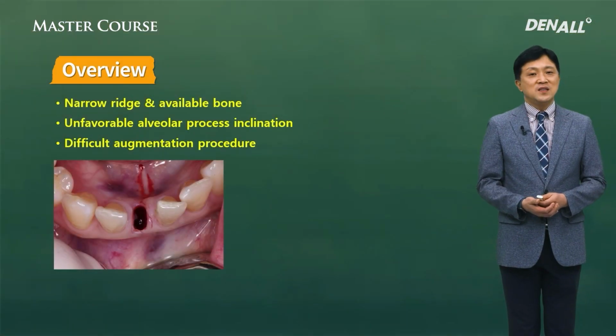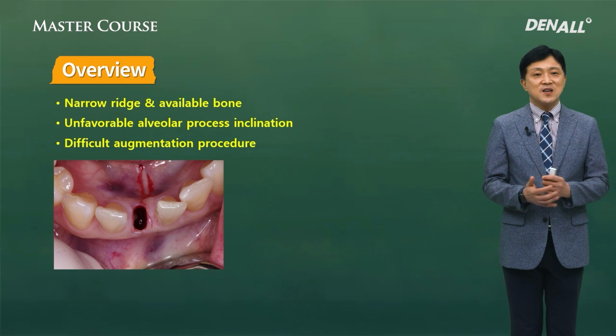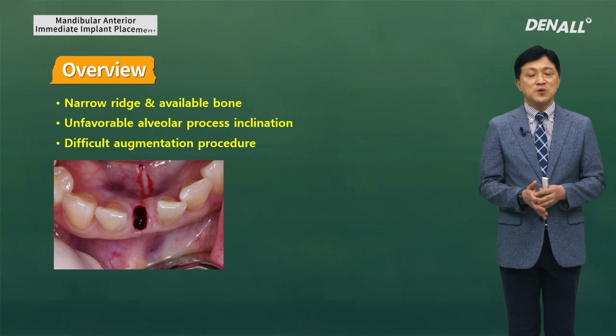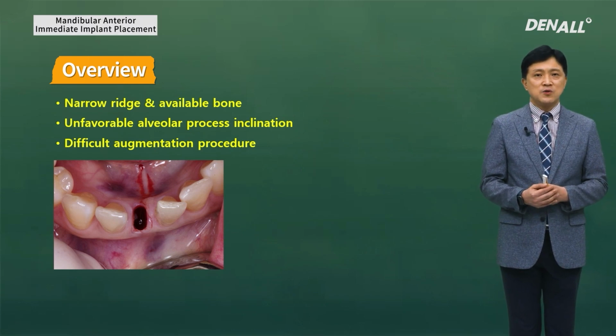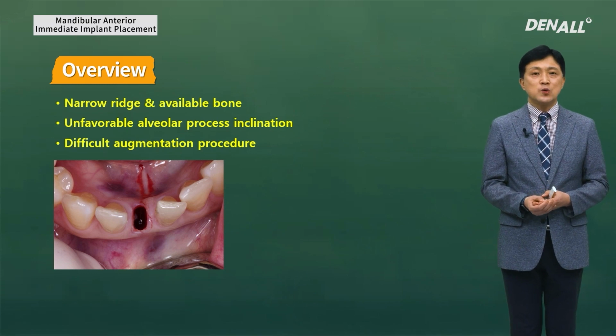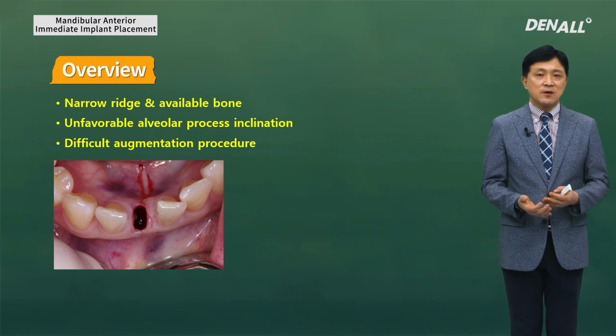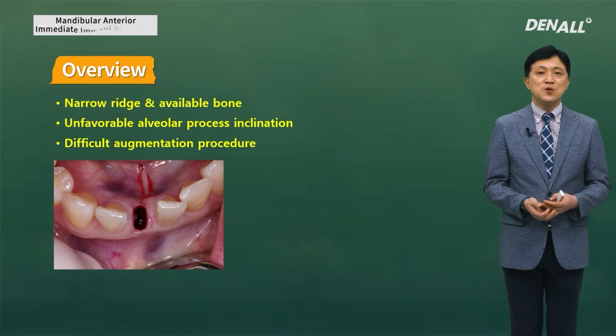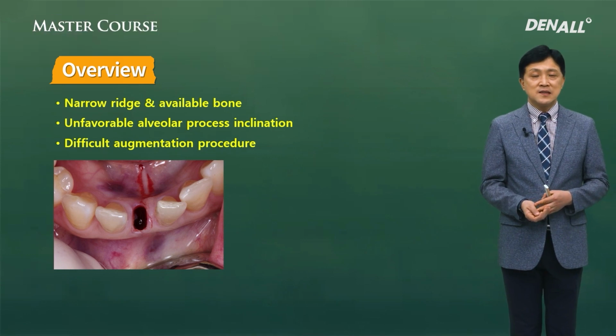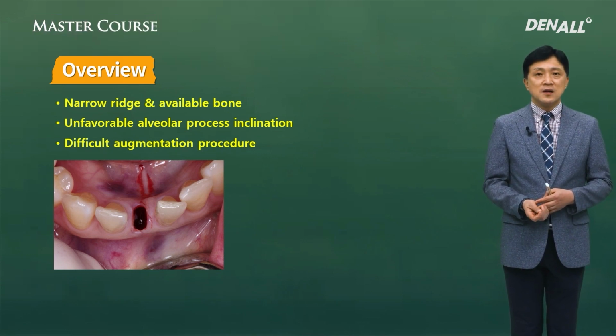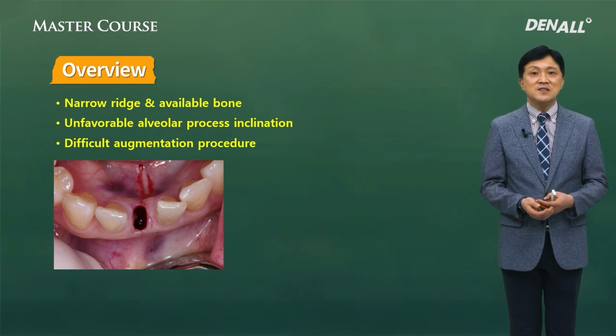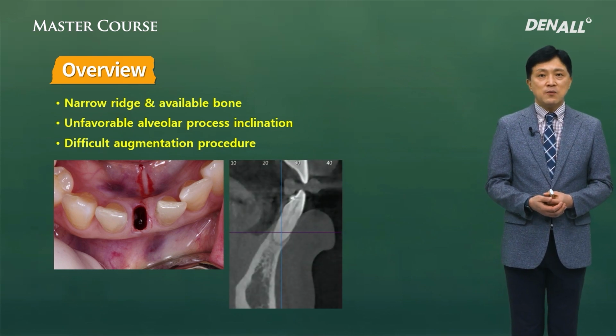First, there's not much bone. The ridge is very narrow and the region has the least available bone. So the implants we can choose for the region are limited in terms of types and diameters. So the MS system came out for the mandibular anterior. Basically, it is the region where two-piece implants cannot be easily placed.